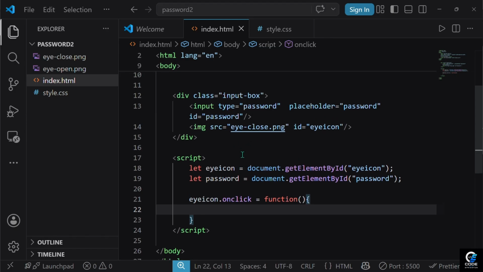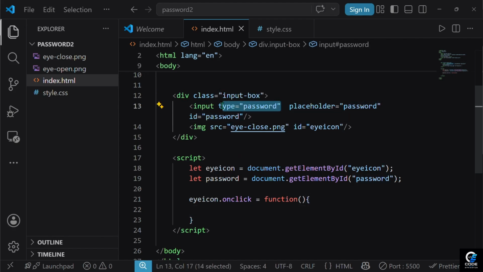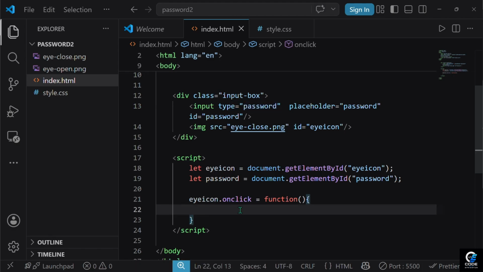For that, in this input field you can see I have added type equal to password. It means the password will be hidden, and if I write type equal to text, then it will become visible. So by default we have the type password, it means it is hidden. So we will add the same thing here.